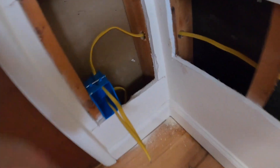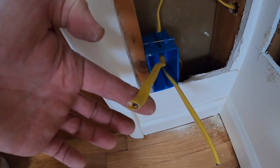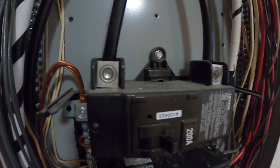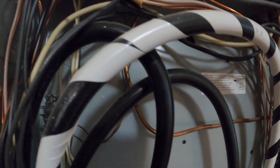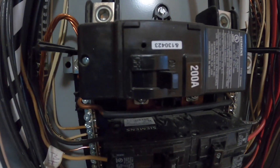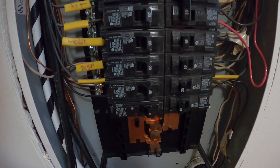Now I'm going to go back upstairs and finish wiring the Romex into the panel. I've got the one from the crawlspace coming into the box. Whenever you're working on the electrical panel, you obviously want to turn off the main breaker — but when you turn it off, those two lugs are still hot. The wires coming into the house are still hot, so you still have to be very careful even with the main breaker off. Do it at your own risk or hire an electrician — obligatory warning.